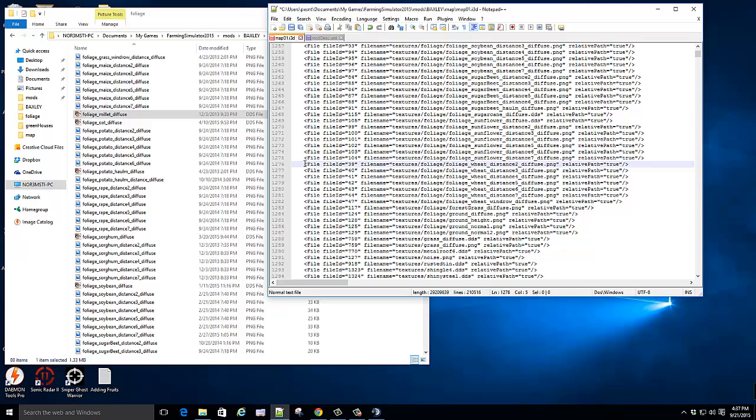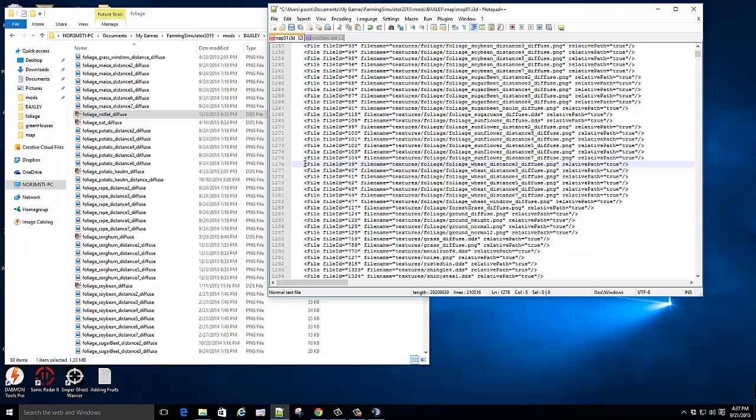Now what I do have is the actual texture itself. So we'll do the old wheat thing again. It can actually be any. I want to make sure I get the texture.